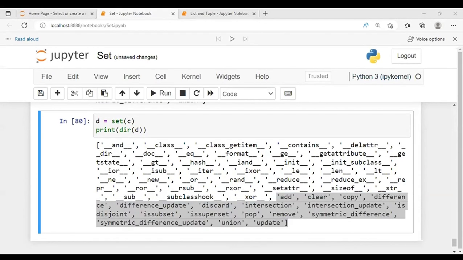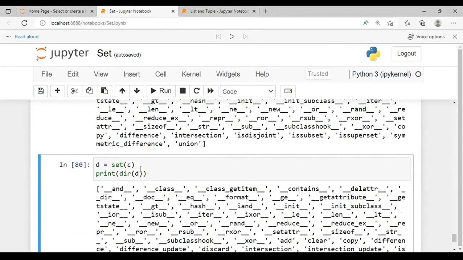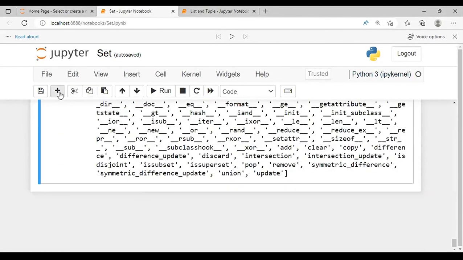Okay, let me check the questions. Pankaj, let me tell you what is the difference between difference and difference update. Yes, Rupali, we can do that. Let me just clear all your doubts.